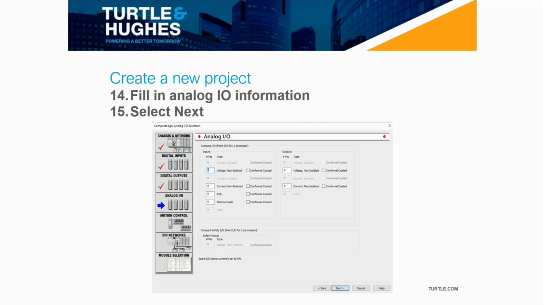Well, if we've done our discrete, we're going to move on to the analog. And here again, is it typical analog input? Is it an RTD? Is it thermocouple? I have a choice as far as which one I want to select. And what you see coming up here will vary depending upon which platform you started with. So if you're in CompactLogix, it may not look exactly the same as if you were in ControlLogix because of the availability of different types of I/O modules.